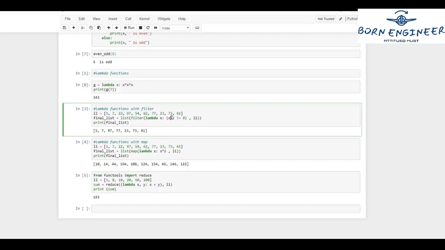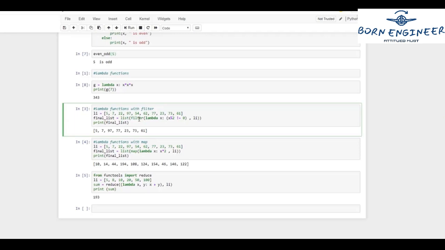Then I'll give in colon and then I'll give in the expression. So my expression is x%2 should not be equal to 0. This means that when I divide that particular number by 2, I don't want the remainder to be equal to 0.